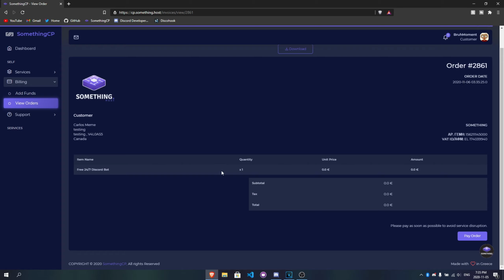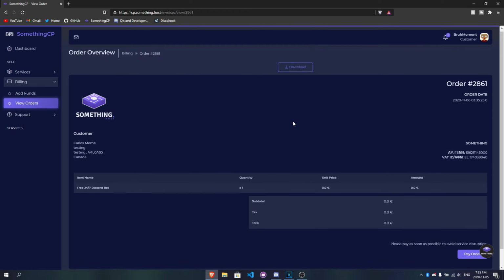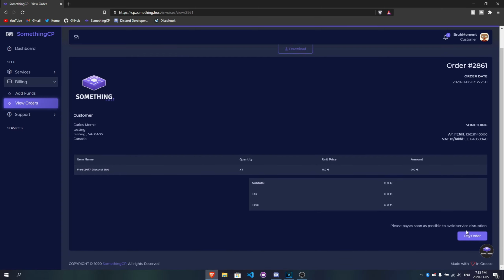And it's also going to send you an email about this, so you won't have any problems and you will have a transaction. You don't really need that email because you're not really paying for anything. You can also download this, but you don't have to. So click on pay order. There we go. Invoice action has been proceeded. So now you just have to simply refresh your page.